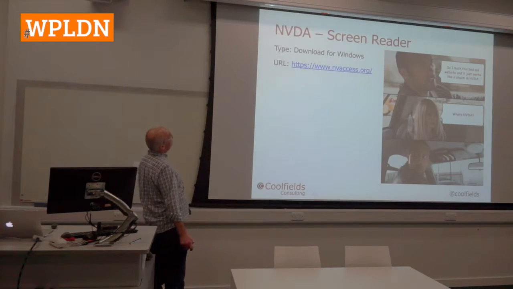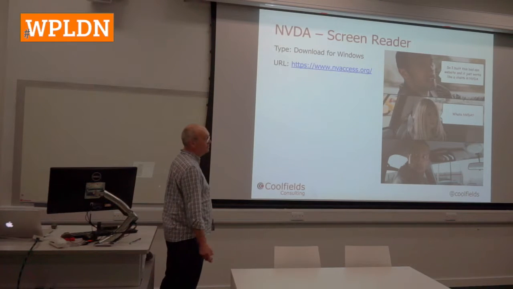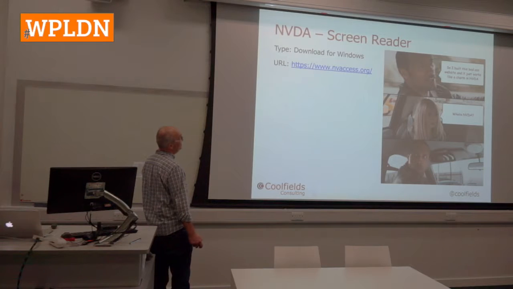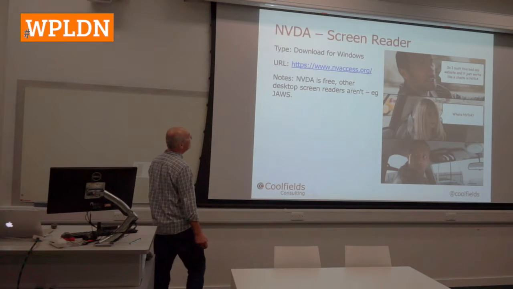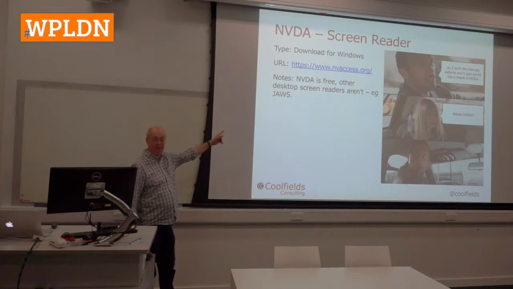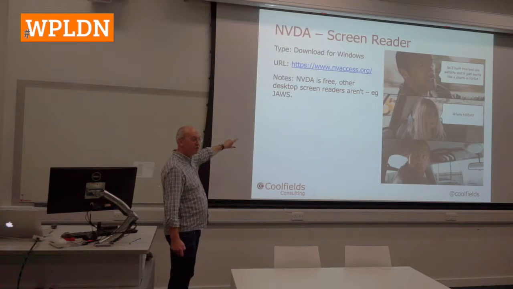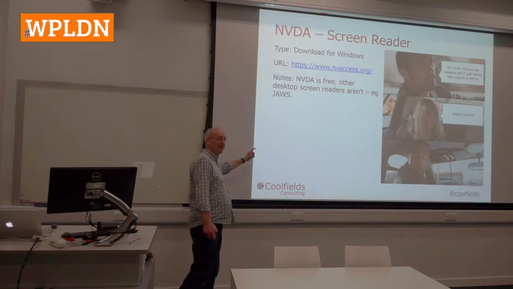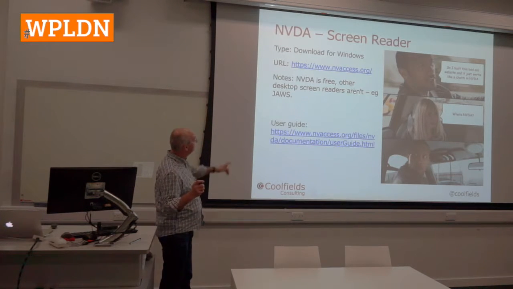There's a few of these. The NVDA, that's my favourite. It's a Windows only one, I'm afraid, but if you've got a Windows partition on your Mac, you can use it there. And you can get it from there. It's free. Unlike other screen readers like JAWS. JAWS is very expensive. I've got it on my machine here, but you're looking over £1,000 for a copy of JAWS, probably like £1,500 with 2 years worth of updates and stuff like that. There's a user guide here.